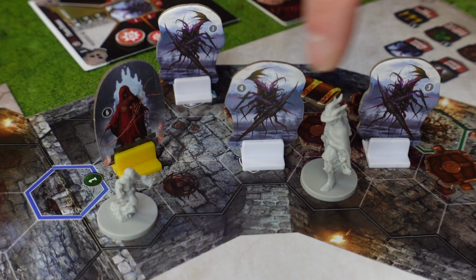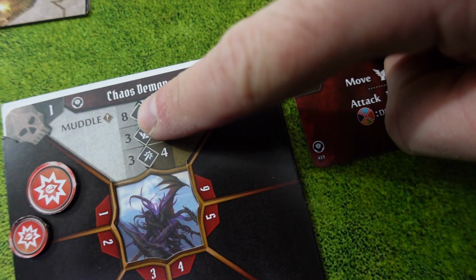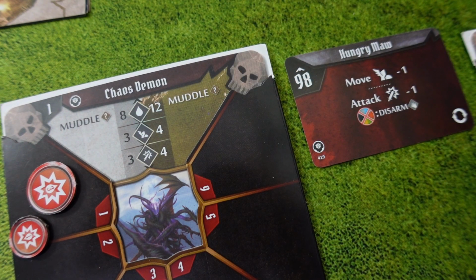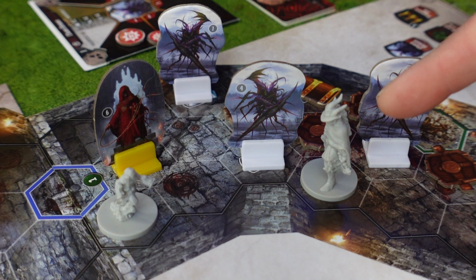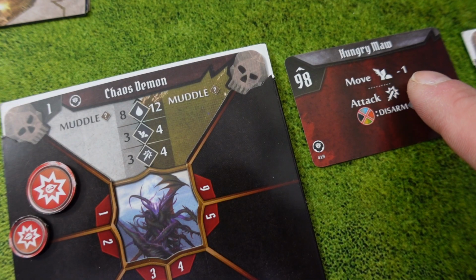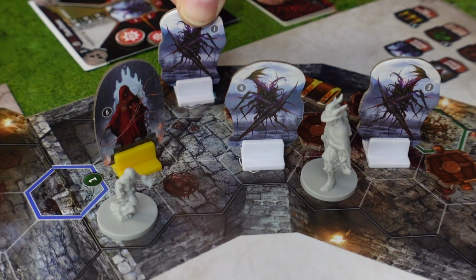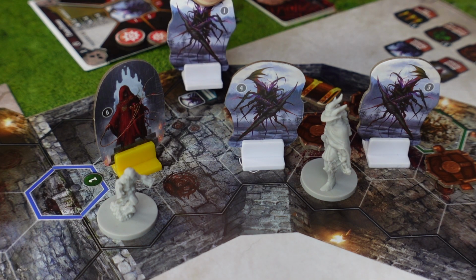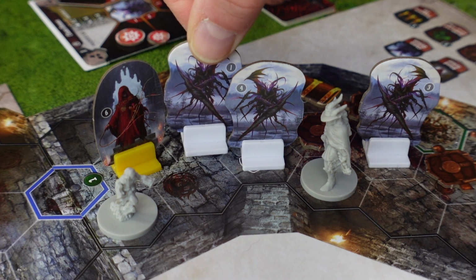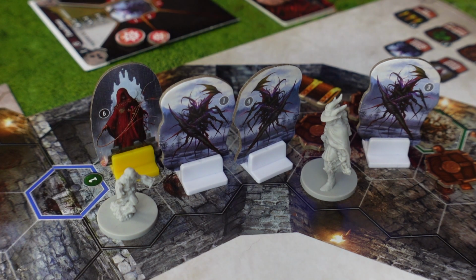And as we can see on the bases, these are normal enemies, so we should look at their left side under stat card. They have the ability of muddle, meaning that when they hit you, they will muddle you. If we look at the Chaos Demon's card, it has a move value of -1, and their base value is 3. So this bad boy here does now have a total move value of 2, 3 minus 1. And the enemies will always move the easiest and closest way they possibly can to be able to hit one of their enemies.